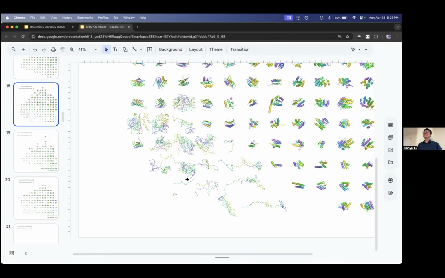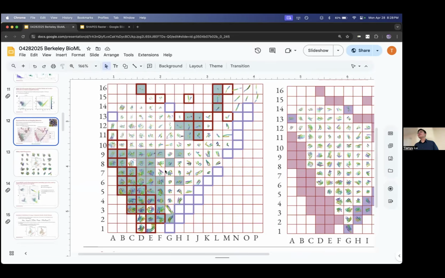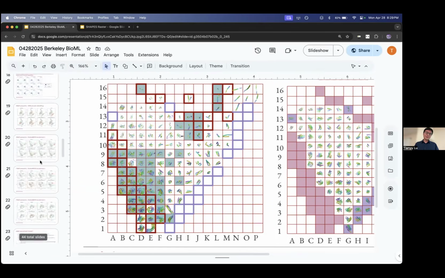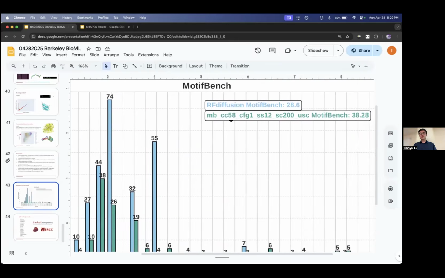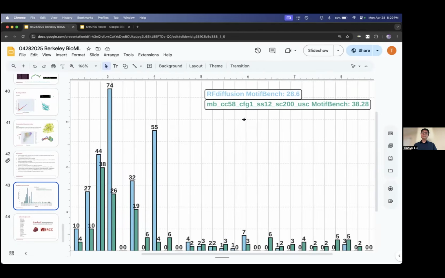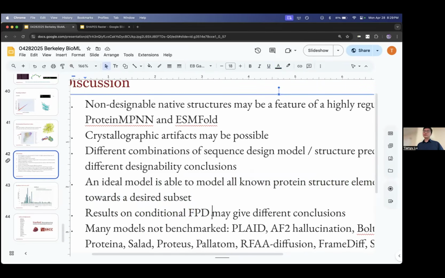Do you think classifier-free guidance can solve this problem by filling in the gaps, or do you think there's more to those embedding differences than just the classifications present in CATH? Yeah, definitely. Some of these results down here for this model use classifier-free guidance as well, so it is definitely a very powerful mechanism to guide generation. Here, CFG1 means a classifier-free guidance scale of 1. That's one of the main limitations of this analysis, that we never really looked into conditional generation.